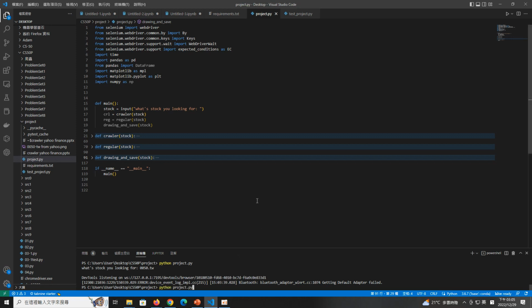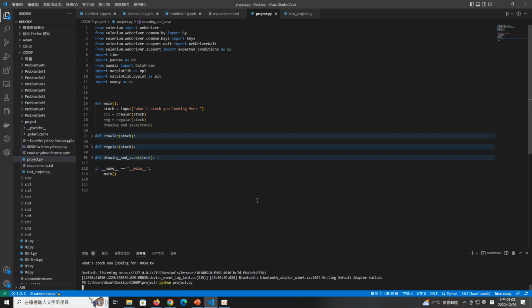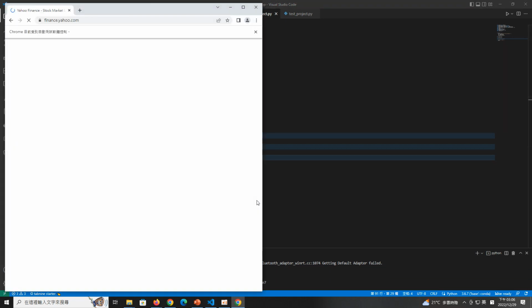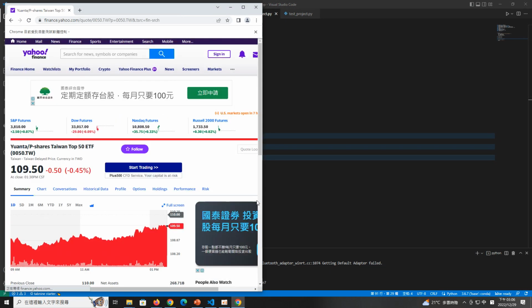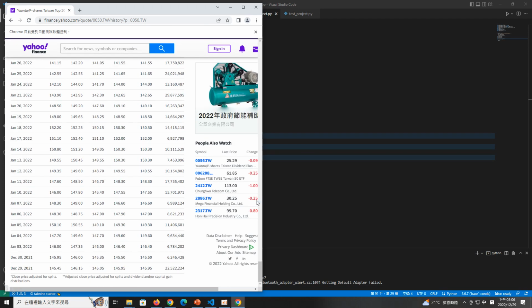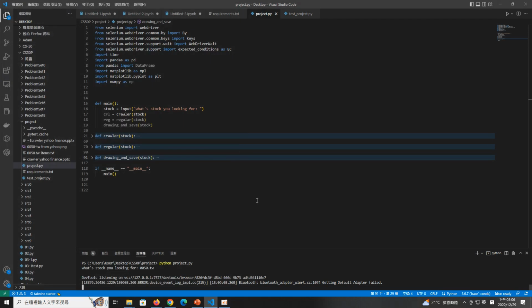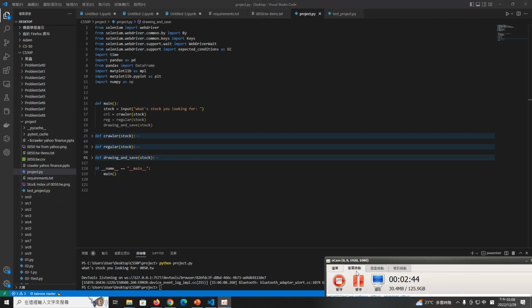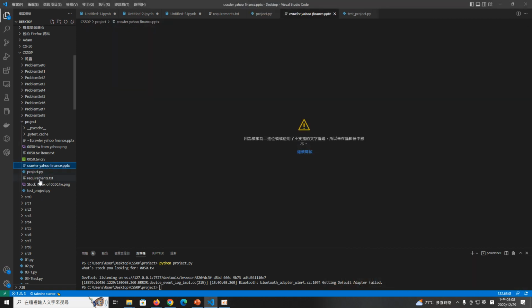I just hit enter to launch it and it works. I quickly open it while we save the file.